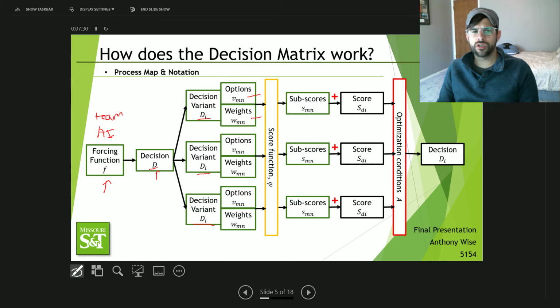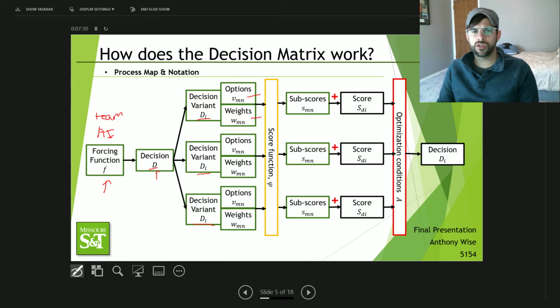So there could be 10 options, like in the last slide we saw that each car had, I think, 12 options. So each one of those options, for the data pair, for the weight and for the options, gives you a sub-score. Because there are multiple options, you're going to get scores, plural, right? Mini scores. And those scores are going to be in the column of your decision variant.